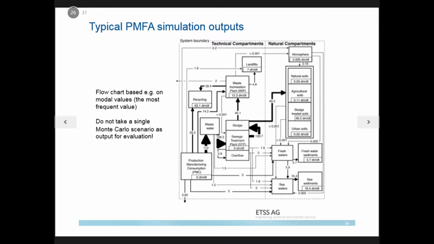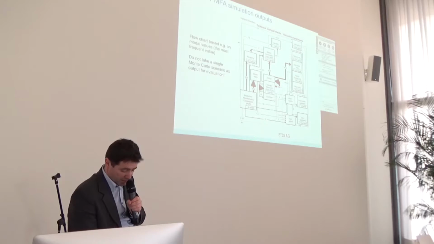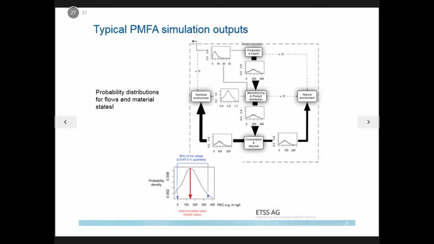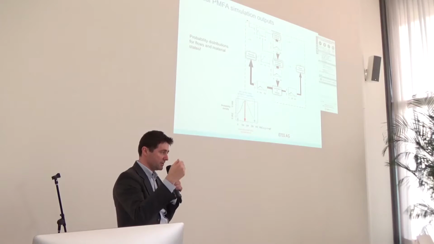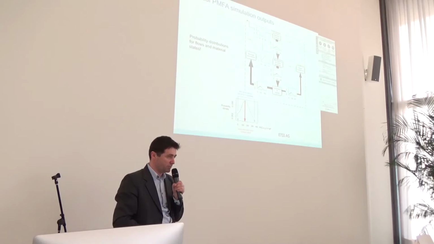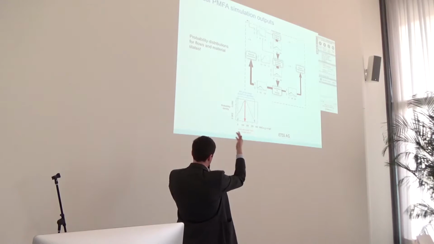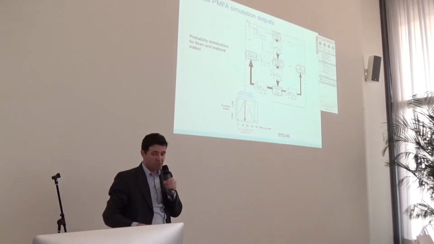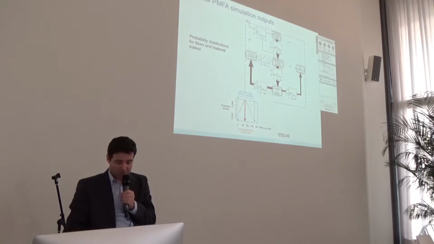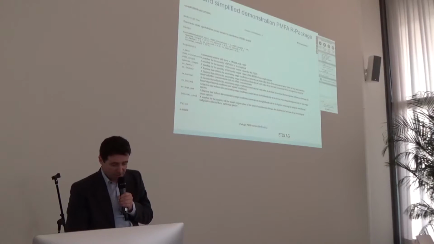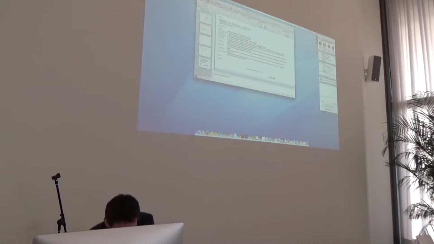Good, this is one typical output, a kind of flowchart based, for example, on the modes. Another one is the same flowchart based on the whole curves, that can then be used to quantify the concentrations, and the concentrations are quantified by distributing the particles or the particle mass into a particular compartment. You then may evaluate it statistically by considering a kind of interval. Whatever you want to do is possible in this software. Good. Let's go to the last demonstration.